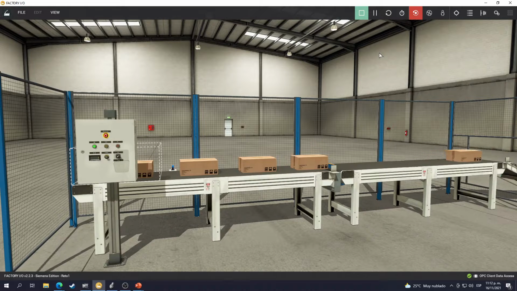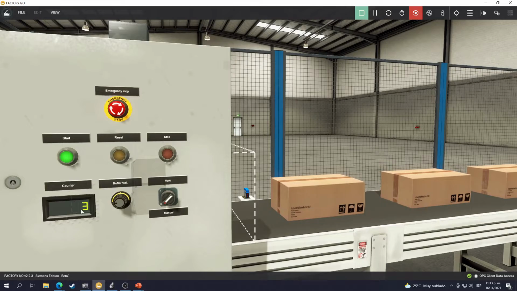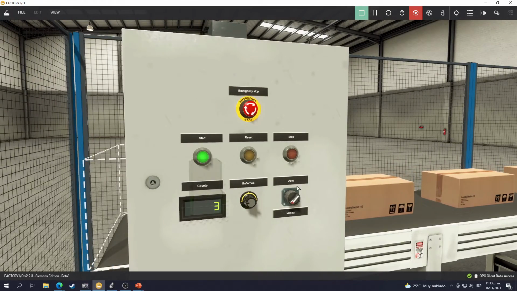And when the first box passes the clear sensor, the blade lowers and allows the next box to pass. Okay, and here we can see the count of the boxes. Three boxes right now.